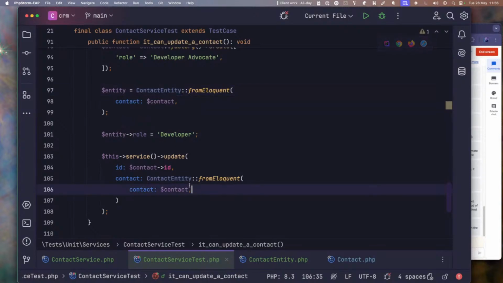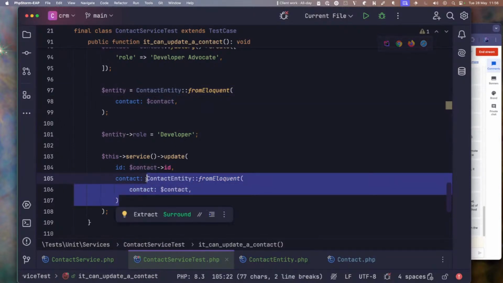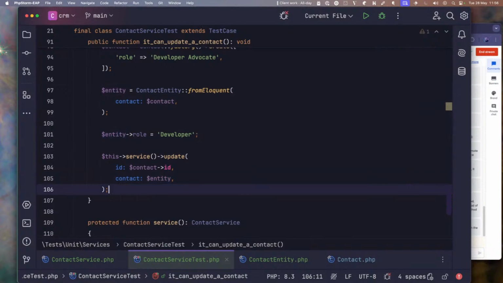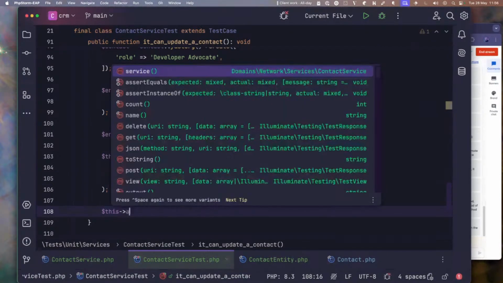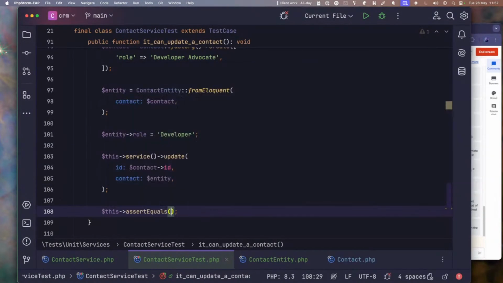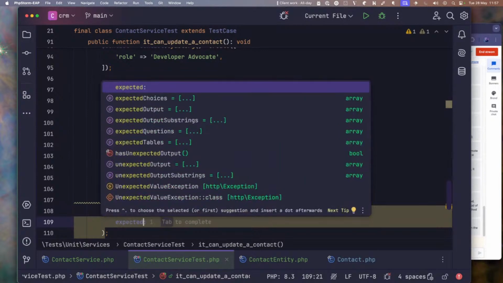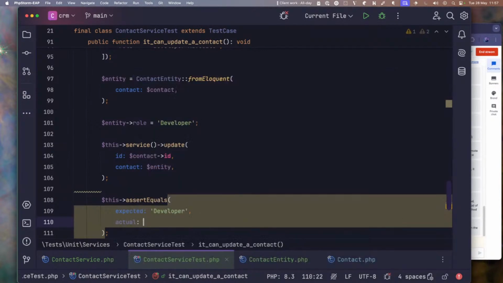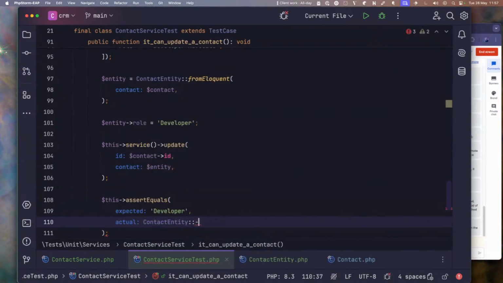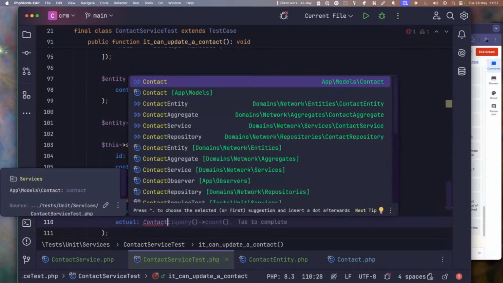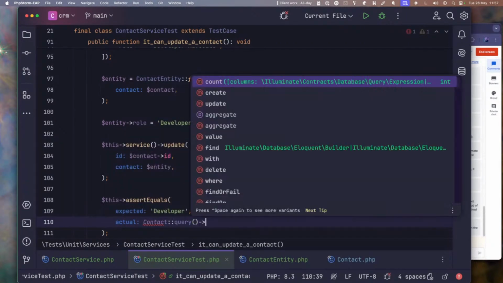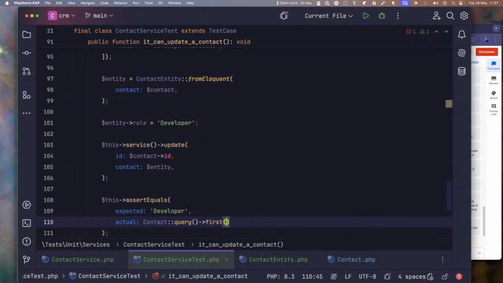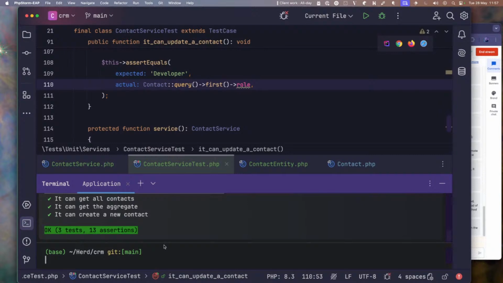Excellent. This contact is going to be the entity. This assert equals expected is going to be developer, and the actual is going to be contact query first role. Like that.